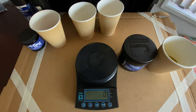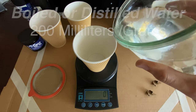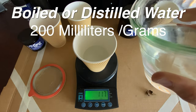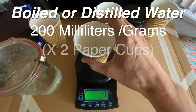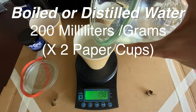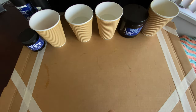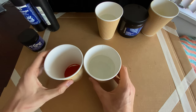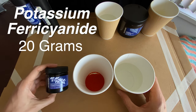It's time to dispense our liquid ingredient into paper cups. So let's pour 200 milliliters of distilled water into an empty cup. And let's pour 200 milliliters of distilled water into another empty cup. Now we have properly dosed ingredients. The cup on the left contains 20 grams of potassium ferrocyanide.